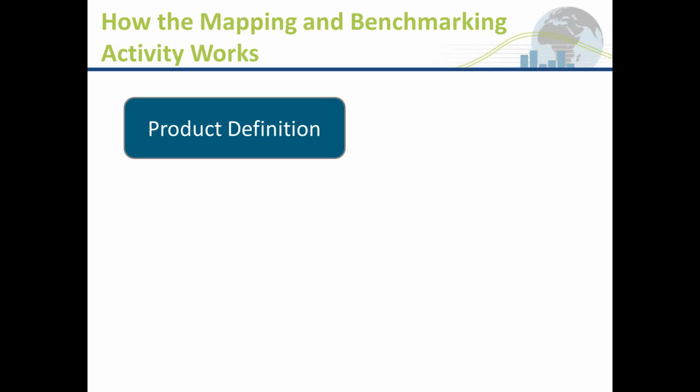So what we try and do with the product definition is to create a standardized language that all our participants can understand and a frame of reference for them all to work in. And define the performance parameters we're going to look at and the scope of the analysis. We're going to look at big ones, little ones, particular sectors or whatever.